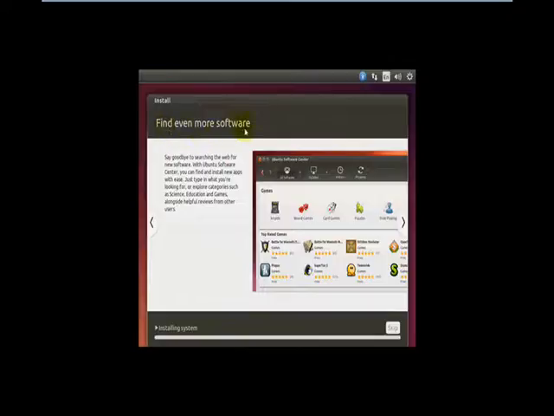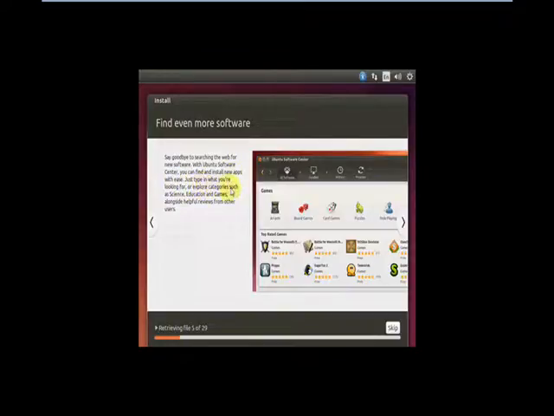Find even more software. So the most interesting fact is you have a separate exclusive software center for this Linux operating system Ubuntu, and you can find a hell of a lot of software which is really useful for you. Once you install it, you can just browse for software in different categories. You can find software over here. Say goodbye to searching the web for new software, with Ubuntu Software Center you can find and install new apps with ease.